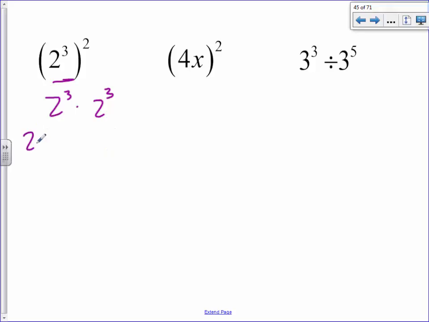Well, this power of 3 means you have 3 2's, and this one here means you have 3 2's, and hopefully by now I'm really boring you. Because really, what do you do with these guys right here? Times them together. If these guys are like a bracket on each side of each other, like this, they actually multiply. If you have 2 of them independently, we add. But if you just have one of them with an extra bracket around it, actually multiply those numbers.